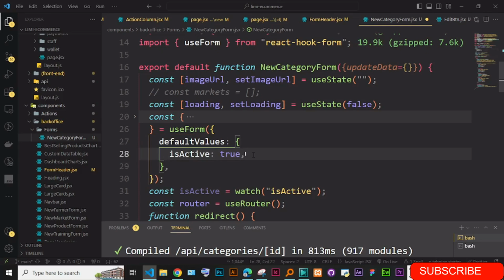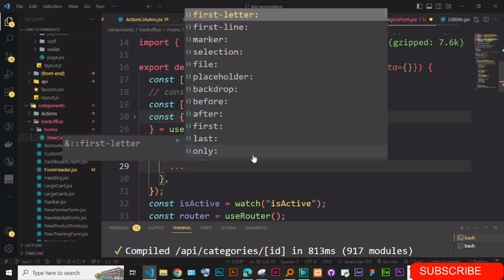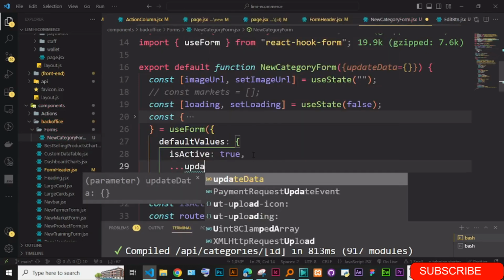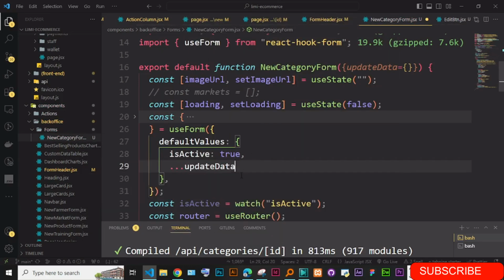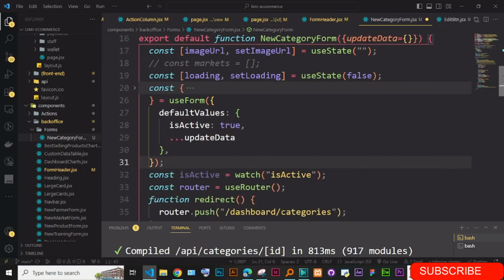We could just come inside here and spread the update data we have here, and doing that alone.